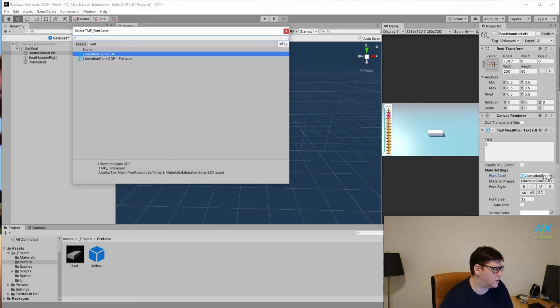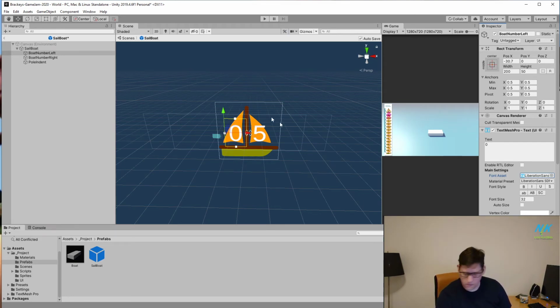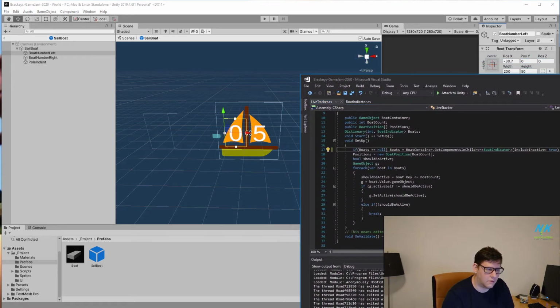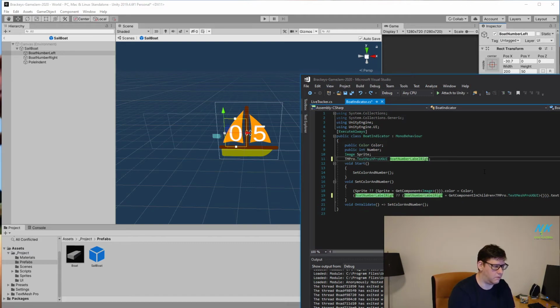Need a font like that. Nice. So we have a left and right. I need to update the script, because we have the boat indicator script. It has the boat number label. I'll call this boat number label right, and I'll also add one called left.